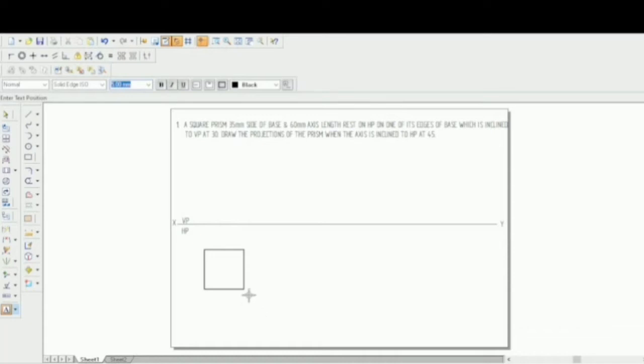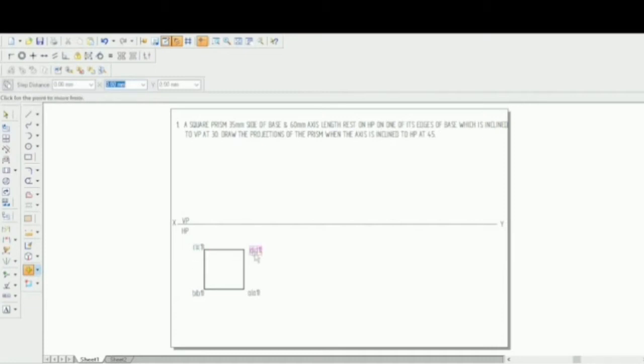Now let's do the naming first. Here we have to name both the top and the base. Let's imagine the top has corners A, B, C, D. Similarly, the bottom will have corners A1, B1, C1 and D1. Switch off the caps here. So A, and in brackets A1, that is the bottom face which is hidden, so it is mentioned in brackets. Similarly B1 here, and C1 here, and similarly D1 here.